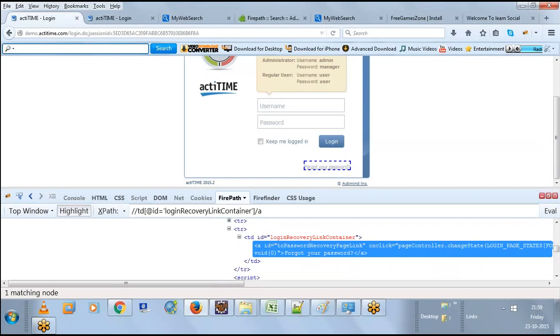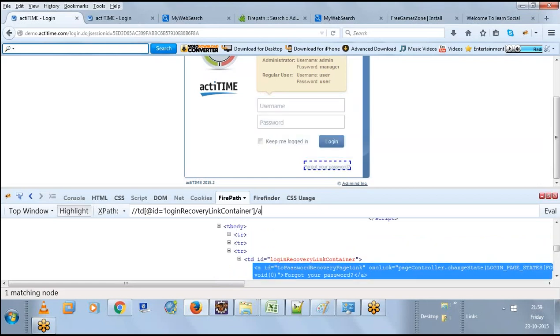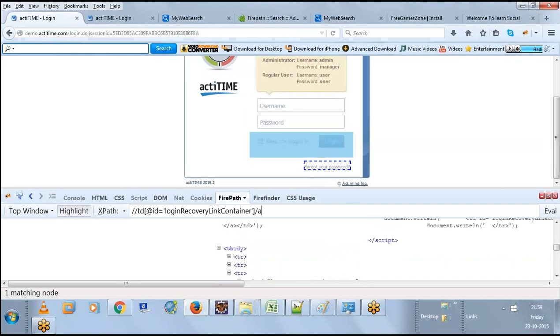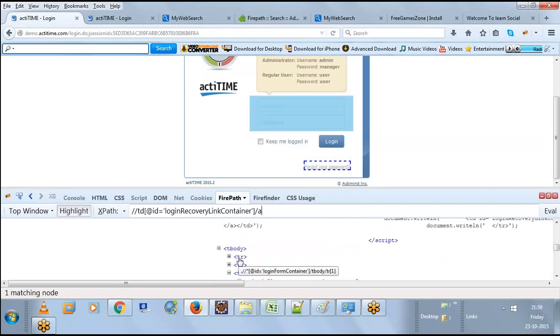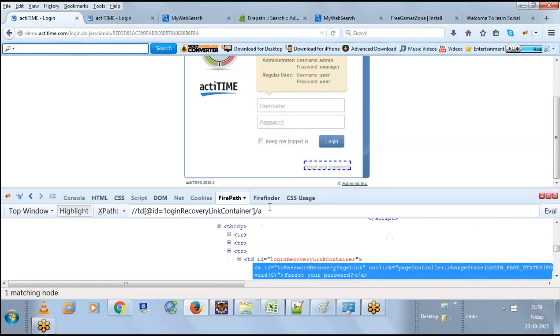So if you are not able to uniquely identify an HTML element using any of its attributes or the text, then what you do, you try to search for its immediate parent, try to identify its parent using ID, name, class, or a text. If not, go to its parent. If not, go to its parent. Keep going to its parent till the time you find a unique parent which has ID, class, or name. Okay, then keep coming downwards like this, right?